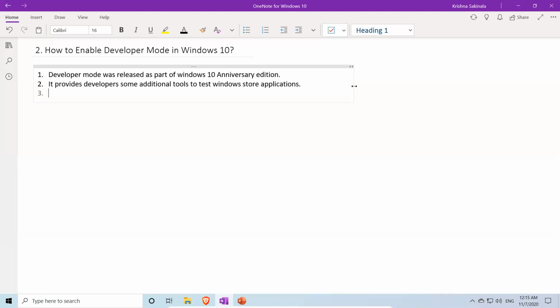And the third point is that it can be used to install and debug non-certified Windows Store applications.